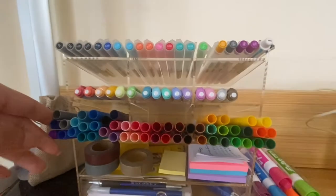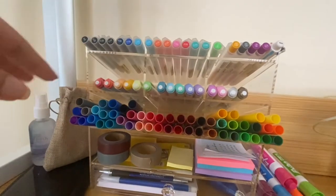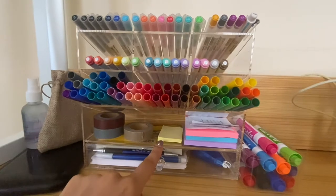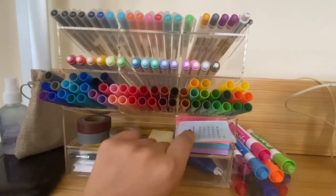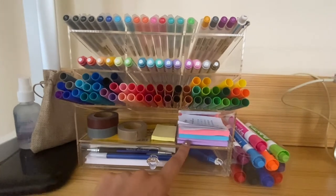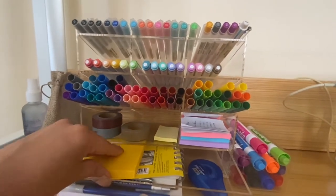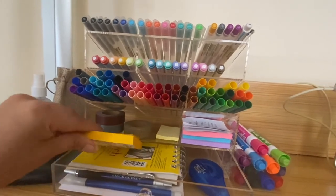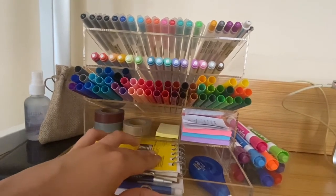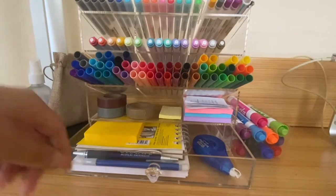We have Crayola Super Tips — they're amazing. I got the 50-pack and tried to color-coordinate them. In another compartment I have some washi tape, a Muji post-it pack, and small calendars for the rest of the months. There are also post-it notes — they're one dollar at Target. I got a bright yellow pack two or three weeks ago. There's also a sketching pad — an older one, but I want to sketch more often, so I put it here. Plus a pen, lead pencil, index cards, and white-out.